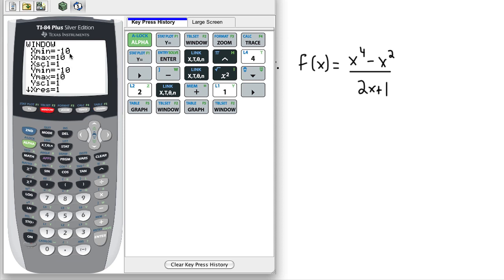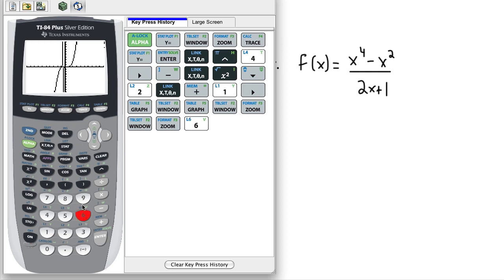Now of course you could sit there and play around with your window and change it to make it look more interesting. But I often like to use this zoom button right here. So normally in order to get everything to be, you know, window from negative 10 to 10, minus 10 to 10. You can just press zoom standard. So you see this one here, number 6. So I always just think of zoom, then I press the 6. What that does, that gets me from minus 10 to 10, minus 10 to 10, so to speak.